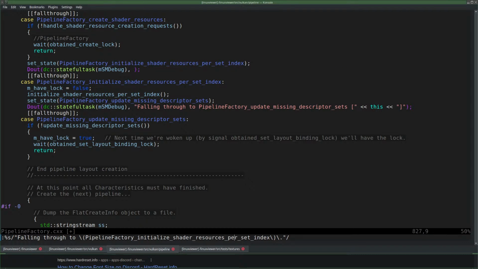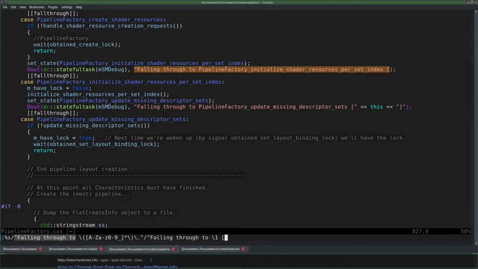So let's use yeah, now this got changed.